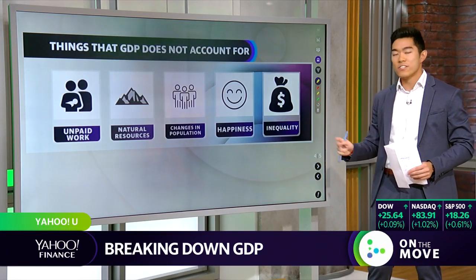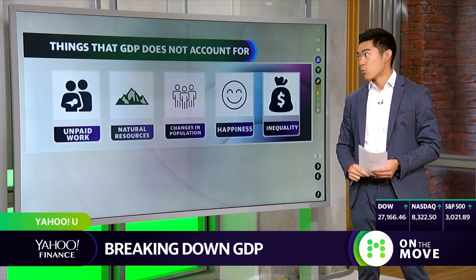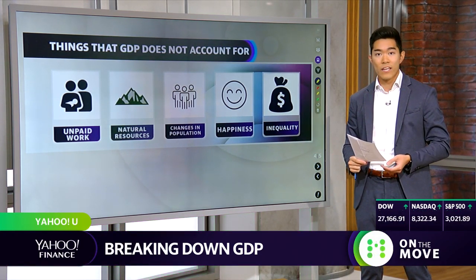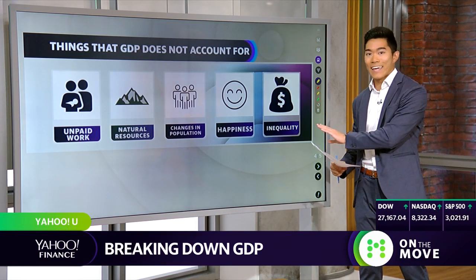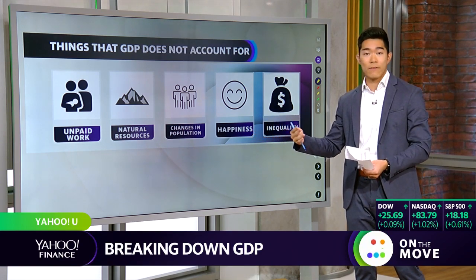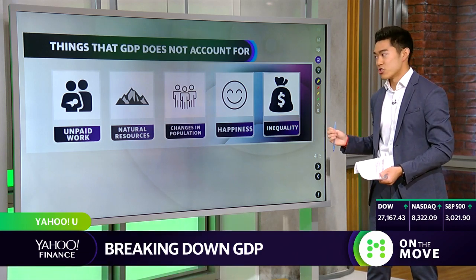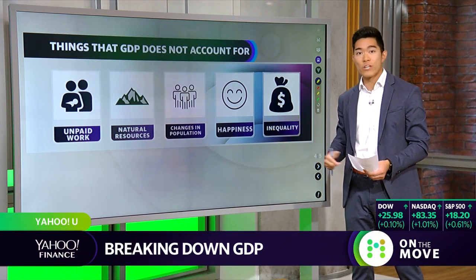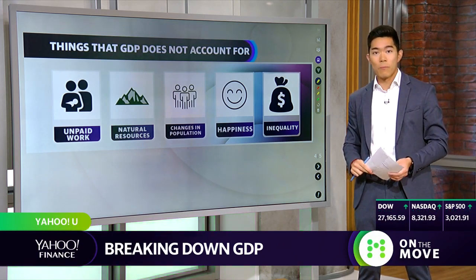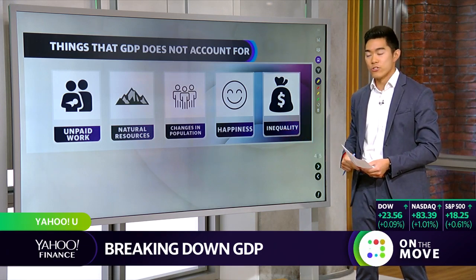Now, GDP is important to note because it actually doesn't include all components. So one example is unpaid work. So GDP will not account for things like under-the-table pay. If you're working at a restaurant, you get paid under the table, that will not get counted in GDP. But it also accounts for things like raising a kid. That's work that actually represents a large, substantial amount of time that isn't monetized and isn't added to the GDP equation. The next is natural resources. So GDP only accounts for natural resources that are actually sold in an open market, like gasoline, for example. Anything that's untapped would not be accounted for in GDP.